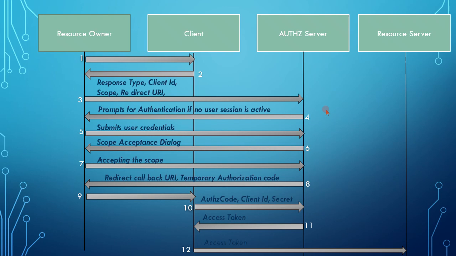As soon as the response reaches back to the resource owner, I mean the browser, it will pick up the redirect URL from the response header and be redirected to the authorization server. So here the redirect URL sent is the URL of the authorization server. That is step number 3. While sending the redirection to the authorization server, information such as response type, client ID, scope, and redirect URI, that is the callback URI, would be sent to the authorization server.